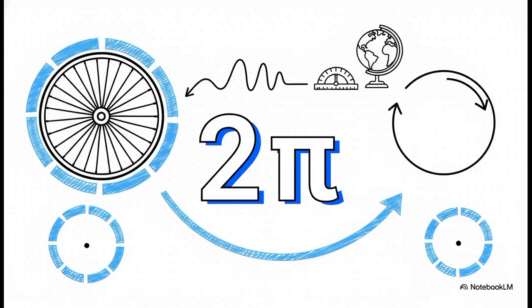So if we take that cute bicycle wheel and roll it all the way around for 1 complete full circle, how many radians are we talking about? The magic number is 2 pi. Since pi is roughly 3.14, a full circle contains exactly 2 pi radians, which calculates out to roughly 6.28. That means it takes just over 6 of those radius length arcs to wrap entirely around the perimeter of literally any circle in the universe.